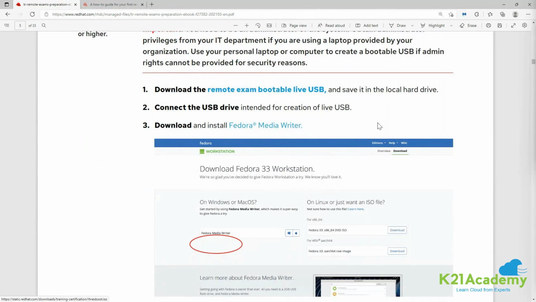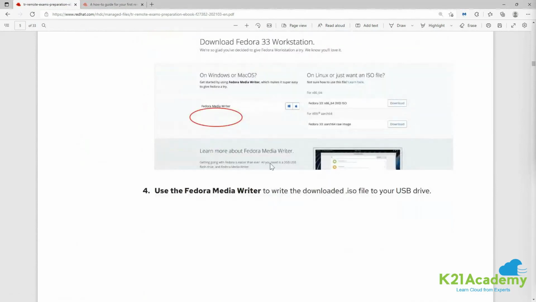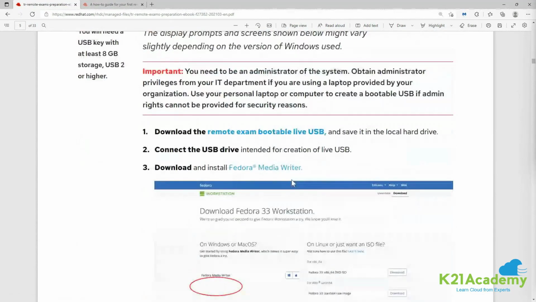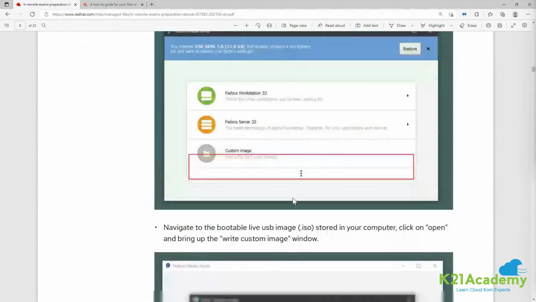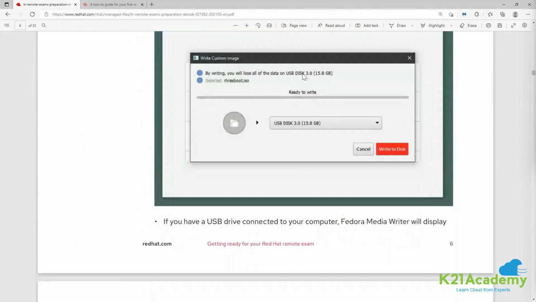And they have given the instructions here, for a Windows machine and a Mac machine also. You can go through the different options, and create this bootable image using the boot.iso image.